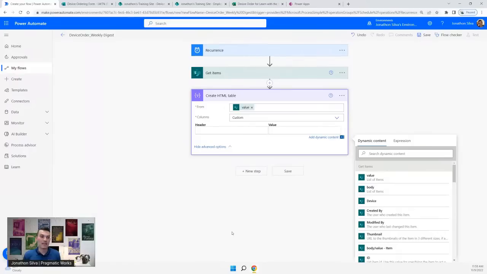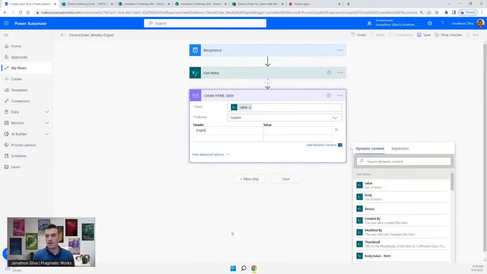So for my header, maybe this is where I want to put my employee name. And oh, look here, I'm hitting the space bar, but it doesn't let me put in spaces. Now I could just use it and say, all right, whatever, I can't put in spaces, it'll end up showing up anyway, but that's not great, right? That's for usability. I want this to look nice. You want this to look presentable. If you want to set that up where you can have the employee name with a space, we can't just do it straight in here.